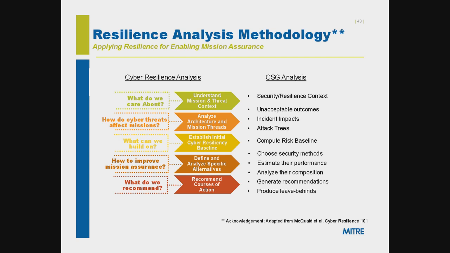There we go. We're using attack trees to compute the likelihoods. We compute a risk baseline. And then you basically are doing composition using algorithms to figure out what's the best way to mitigate those risks. And what's important is when you're done, we've built these models, and those models will be left behind. So if you want to update it later, some new threat has changed, some new security tools are out there, you can basically just change the models and rerun the program, and you'll get new assessments.